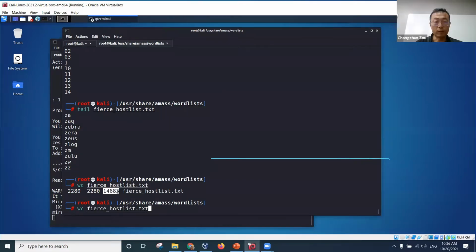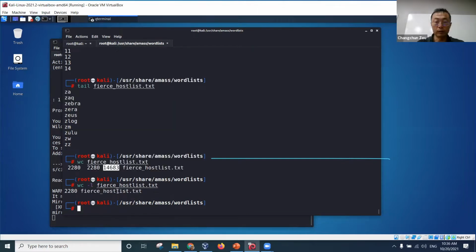But if you use -l, it only tells you how many lines are in this text file. So it has 2,280 possible names in it. That's why if you use Fierce directly, it will generate so many DNS queries. So before you try it, you should modify this default dictionary list to make it smaller.